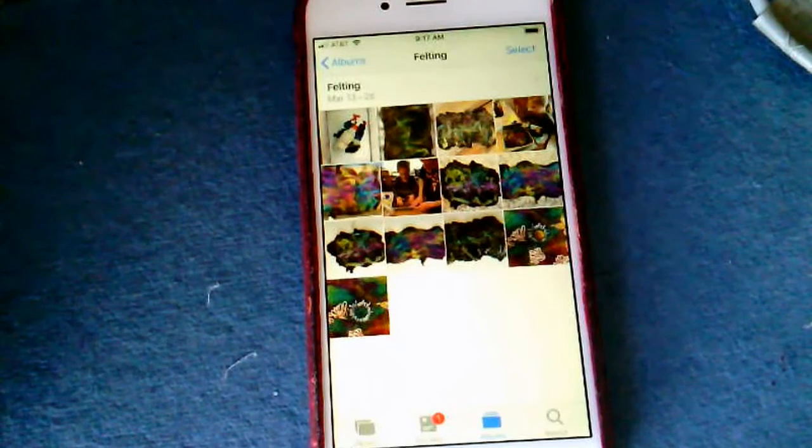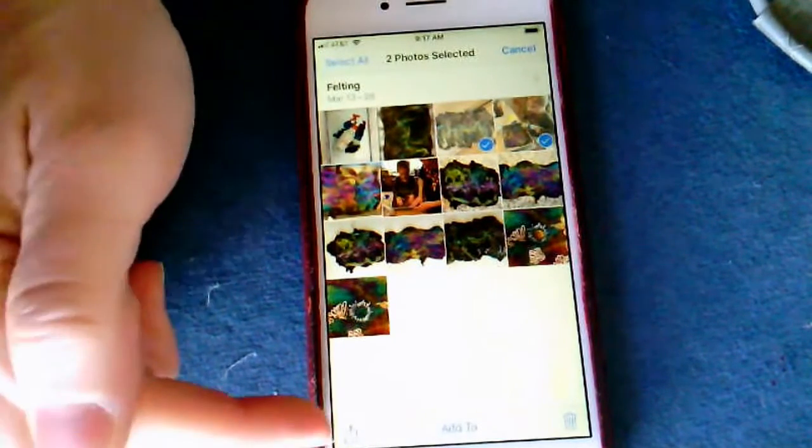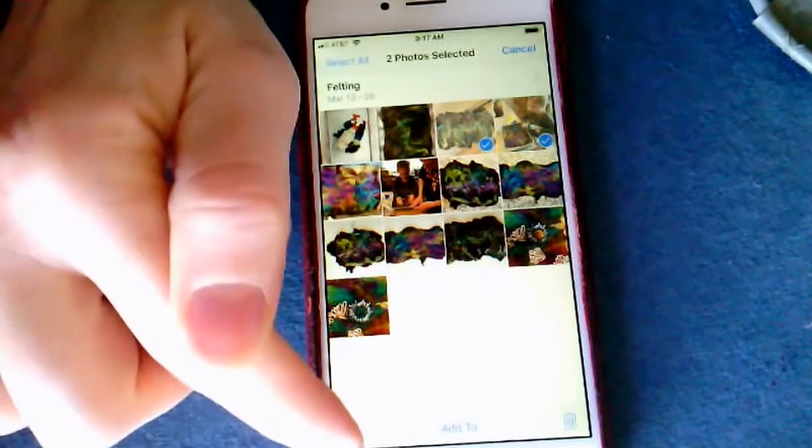So let's first start by adding photos to your Google Drive from your phone. It's a pretty simple process from an iPhone, and I'm sure that it's also pretty similar on an Android, but you do need to download the Google Drive app to be able to do this. So first thing that we're going to do is hit select so that we could select multiple images, and then we are going to upload these to our Google Drive.